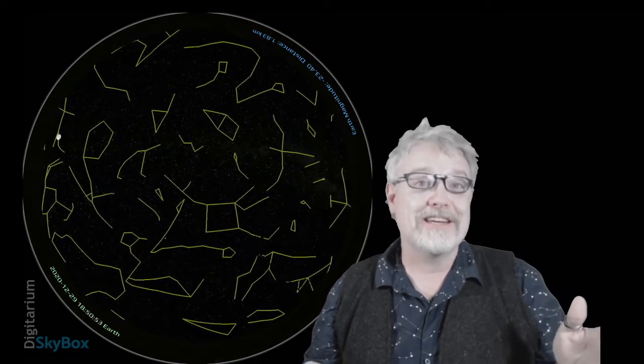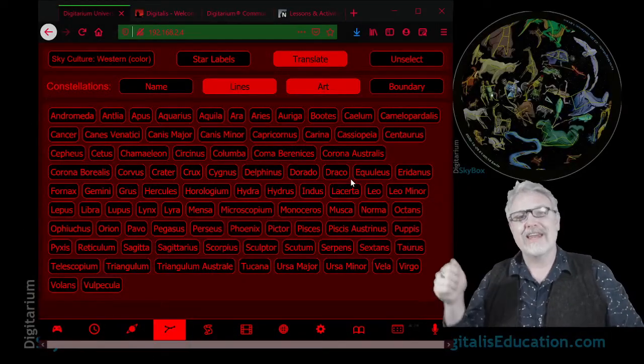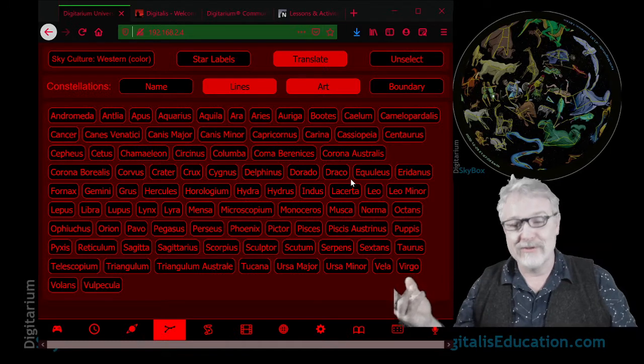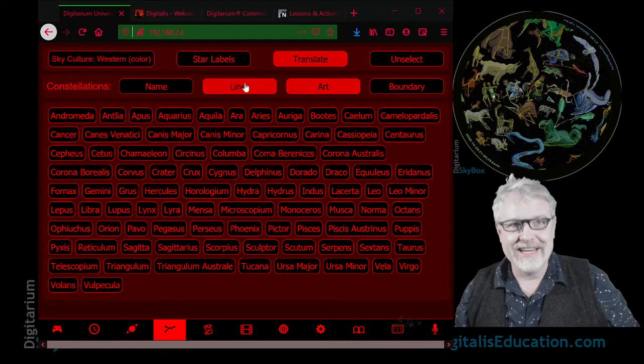Digitalis is already known as probably the easiest planetarium system to operate. A lot of our users say that they just spent a few minutes playing with the remote control and they were able to do live interactive shows very quickly. With the addition of our Universal Console, a software upgrade that lets you run your planetarium system with an iPad or other web-enabled device, it makes it even easier.